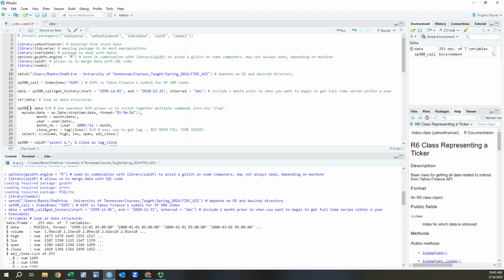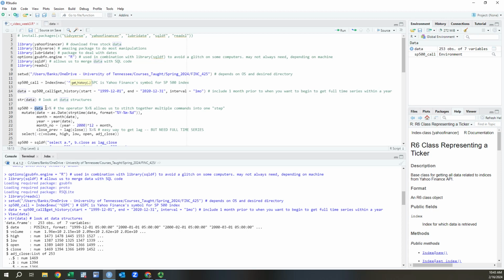My manipulated data frame is going to be called SP500, so that way we know we're dealing with S&P 500 data. My raw data file, which I don't want to manipulate and rewrite over, but I want to manipulate the data within it, is called data. Right? This is Yahoo Finance's S&P 500 index data.